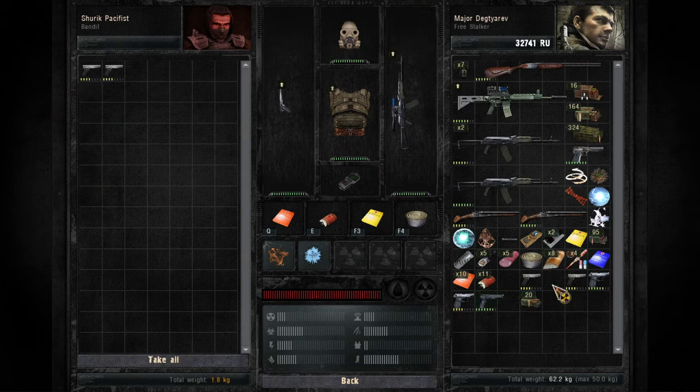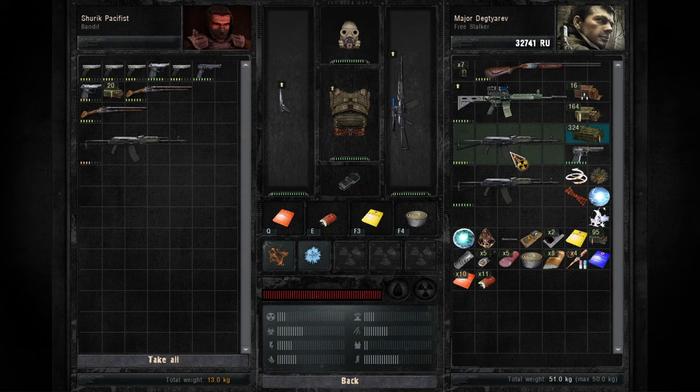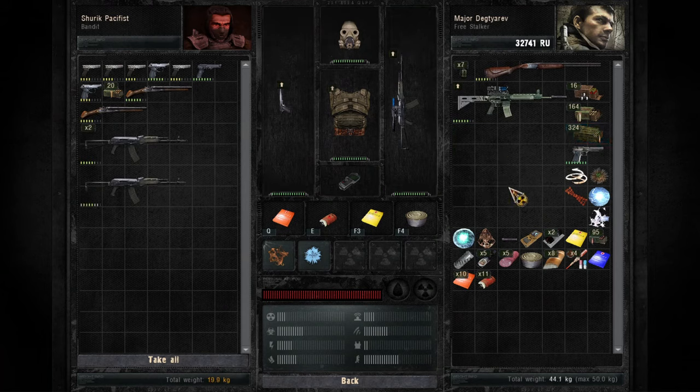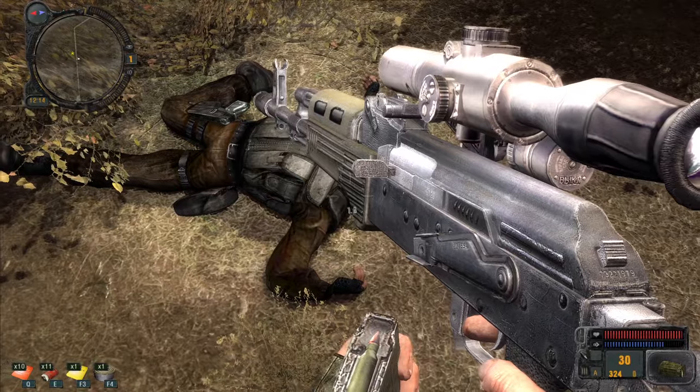I'm just gonna move all of these, nothing special. Shotguns. Nothing special, nothing special. That's special. Black kite. That's like a desert eagle.